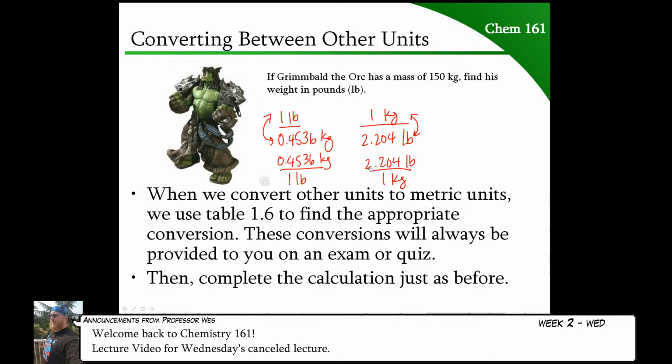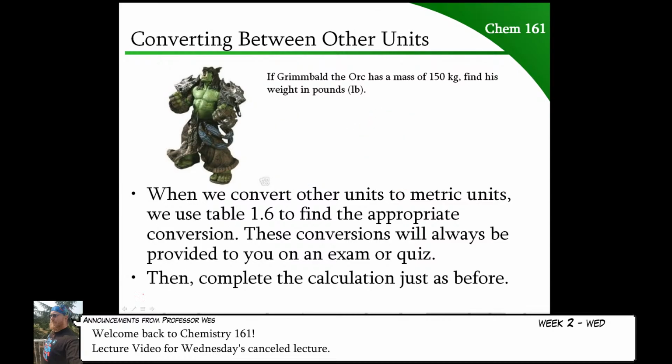So the takeaway is if you are looking up these conversions and you get a different conversion than, say, another classmate, odds are the 1 is in a different spot. So if you have a 1 with pounds, you'll get a different number than if you have the 1 with kilograms. Oops, I didn't mean to erase that, but I'm going to erase it all anyway. So whichever conversion you get will be correct, whether you have the 1 next to kilograms or 1 next to pounds. And it doesn't matter when you do the calculation because you'll get the same result.